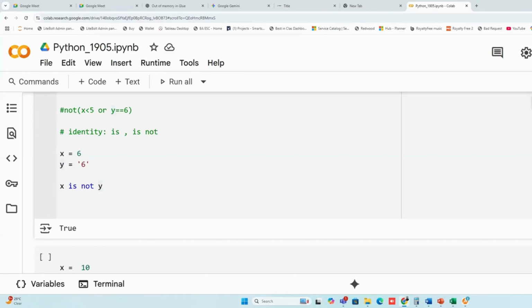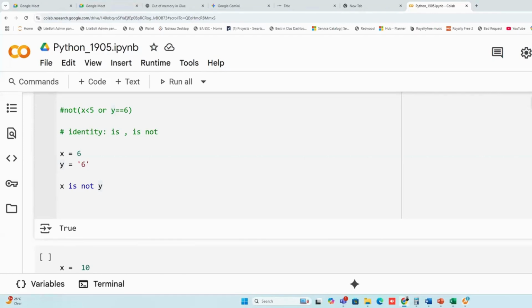You know, when you save my number, Krish, and then Anusha's number, Krish's number will be saved in one location and Anusha's number in a different location.